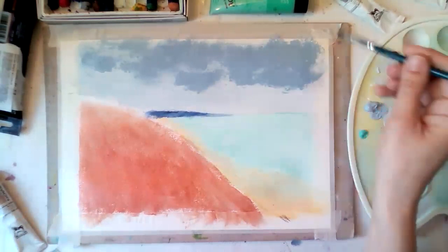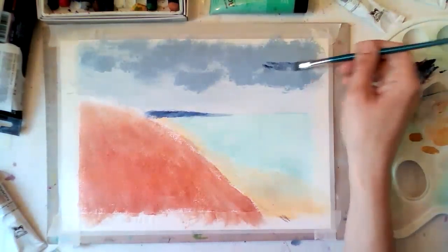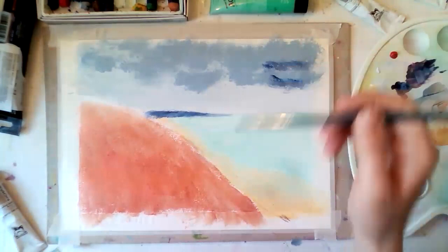Sorry, just needed to do some drying. Well, you were drying though already. Might be just going off piste a bit, you know.